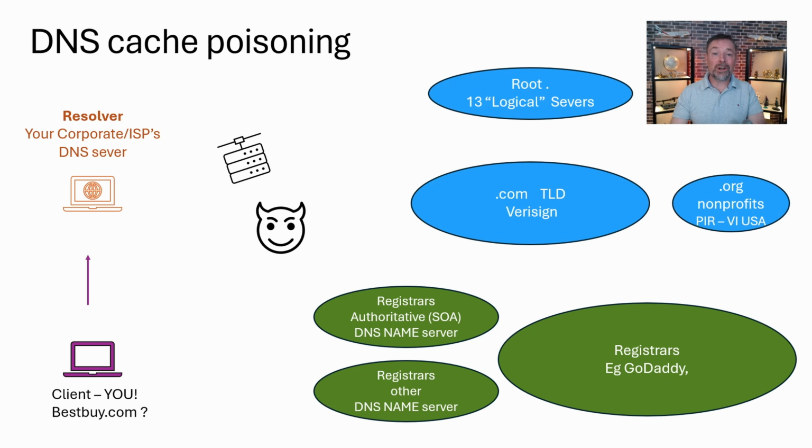So the attack we're going to talk about is DNS cache poisoning. This is another very popular exam topic. And how does it work? As before, my client is asking for an IP address for a domain, bestbuy.com. In this case, it is not already cached in my browser. It is not already cached in my host file, which it shouldn't be, and it's not cached in the resolver in the operating system. So off we go and we ask a DNS server, what is the IP address for this particular domain? Now it sends a request to the internet.